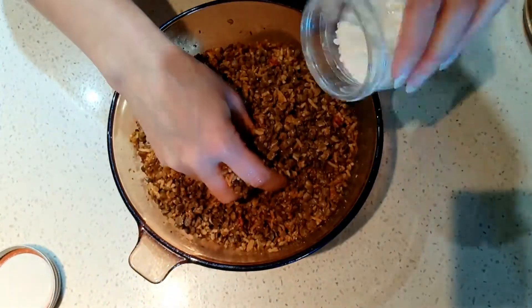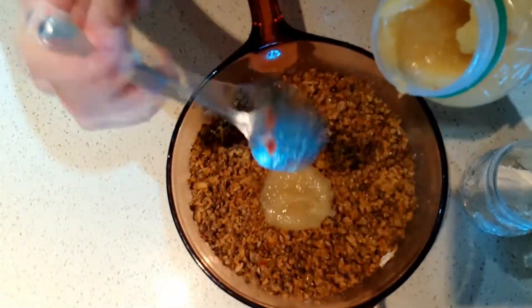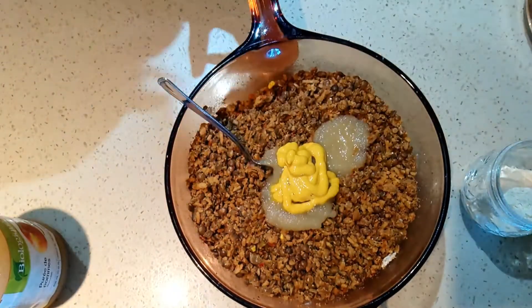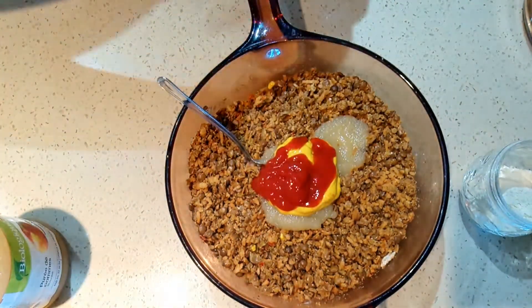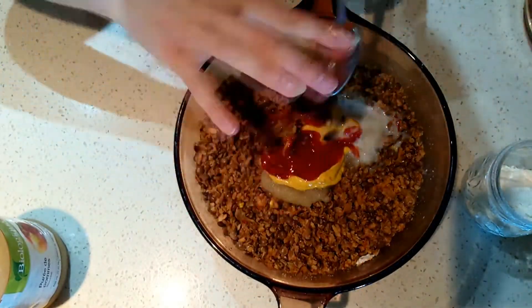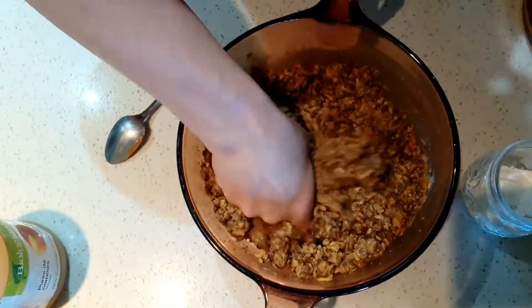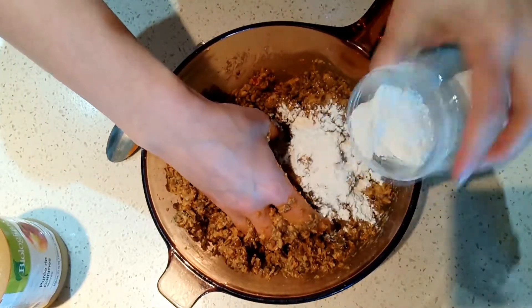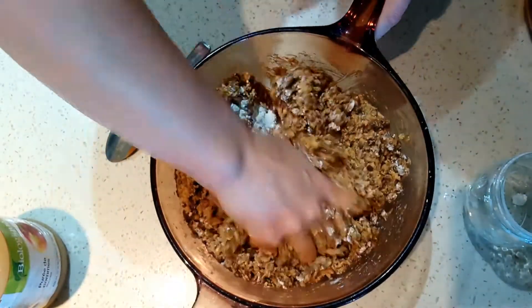It's funny how it kind of looks like ground meat! I'm adding half a cup of flour — flour will help bind it. It's a bit dry now, so I'm going to add three teaspoons of applesauce, which acts like an egg binder, one tablespoon of mustard, another tablespoon of ketchup for moistness and flavor, and just a splash of unsweetened almond milk — about two tablespoons. You can see how the consistency is going to turn out nice and burger-y. You can do this with a masher, but I feel like using your hands just mixes things much better — don't be afraid to get them dirty!